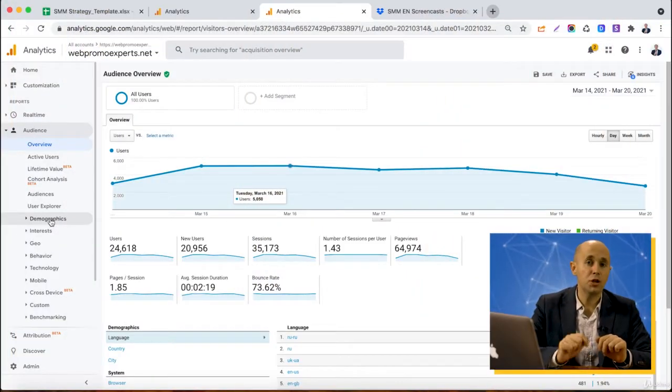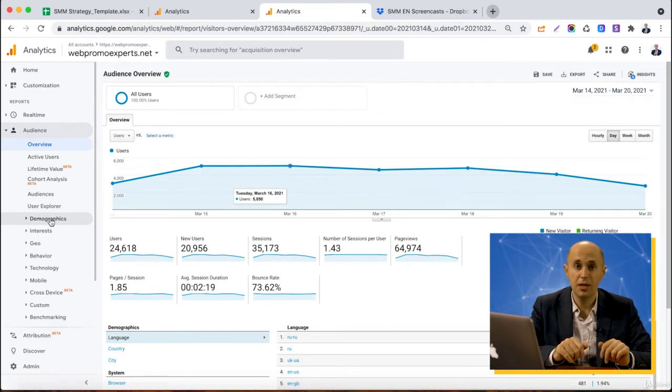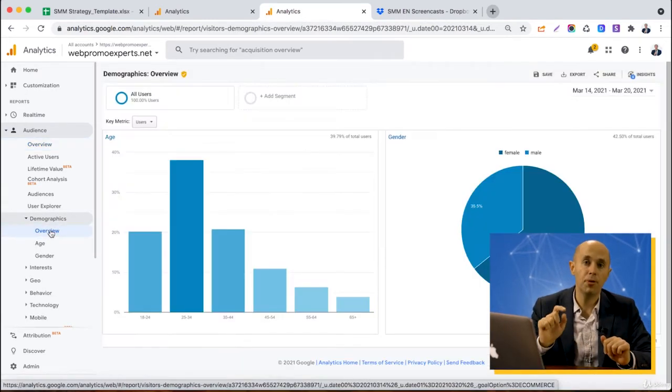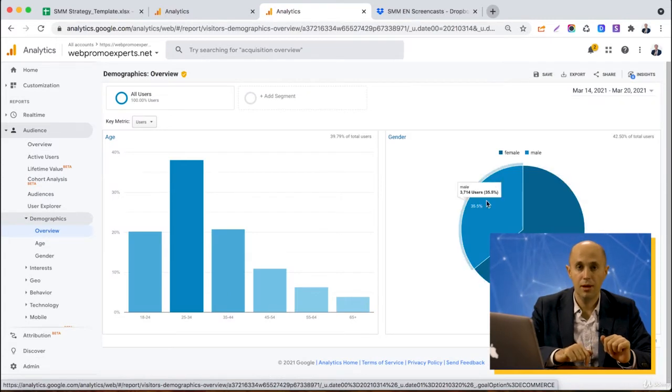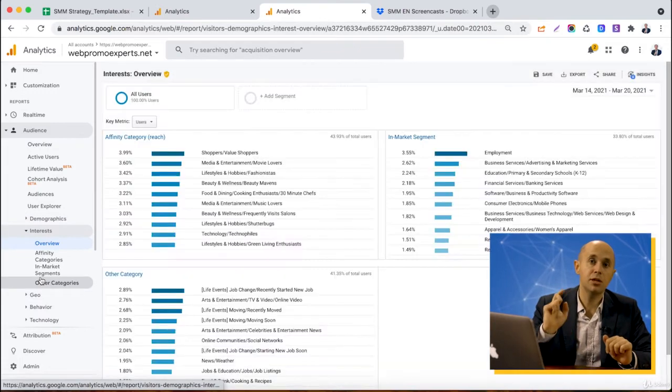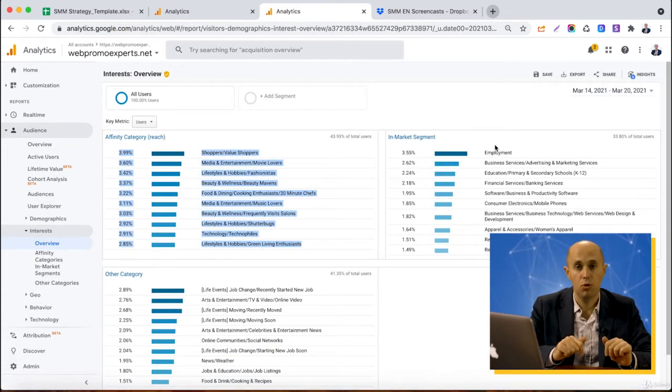How do we find out the gender, age, interest, location, language, income level, and education of our audience? We use Google Analytics, Facebook Analytics, and YouTube Analytics. Go to Google Analytics and open the Audience tab. Everything you see here is valuable. The Demographics tab tells us what gender comes to our site more.